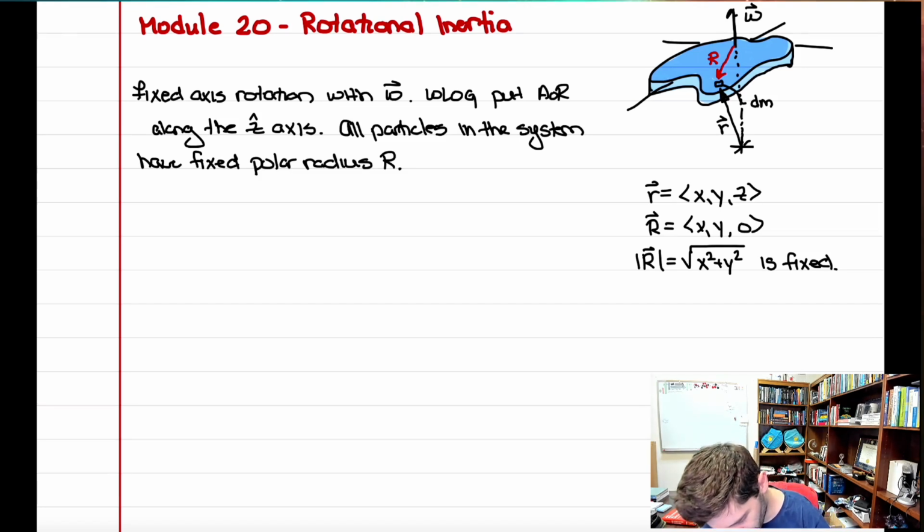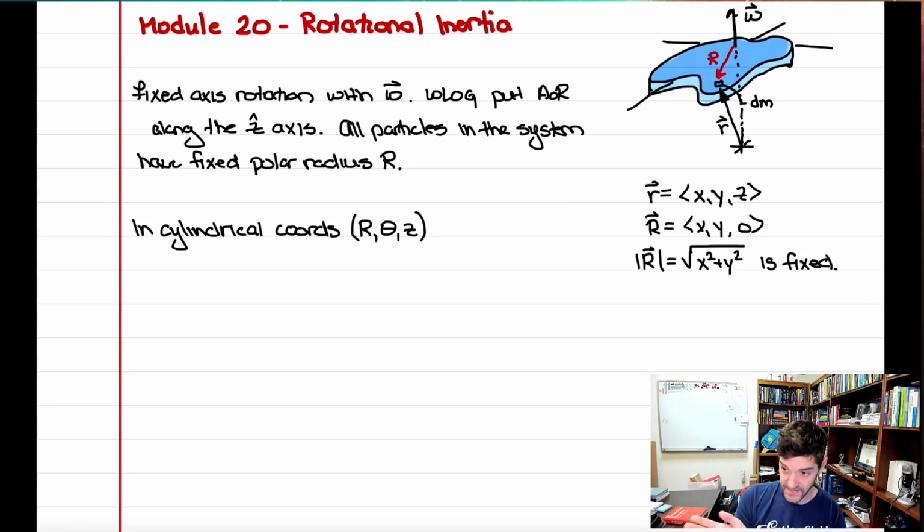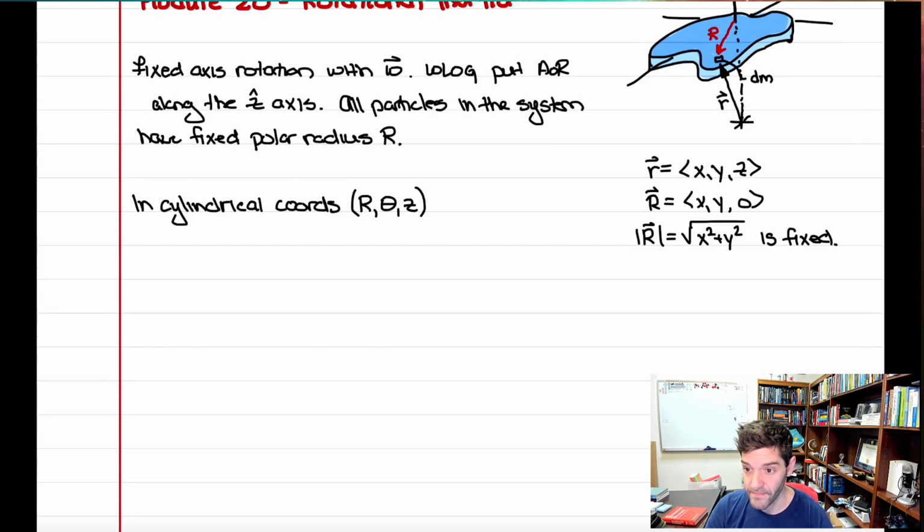Because if you think of polar coordinates, well, actually we can upgrade this to polar coordinates plus the z direction, which is what's called cylindrical coordinates. In cylindrical coordinates, we talk about r, theta, z as the three axes. So it's the same thing as polar coordinates, but then you add, in and out of the page if you're thinking 2D, a z direction, which ends up being the same exact thing as the Cartesian z direction.